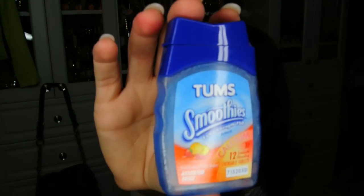Tums — always. These are like my lifesavers. When I was younger I used to get a lot more stomachaches so these were a necessity, but I just keep them on me just in case. I also always have a bottle of water — I think this one is like two weeks old, it's room temperature, but I always have a bottle of water with me because I'm a fish. If I'm not drinking water all day long I start sweating — I drink a ridiculous amount of water, it's a problem.